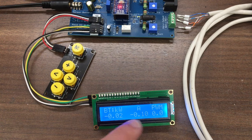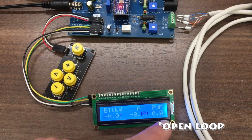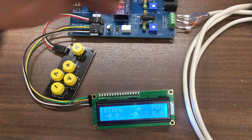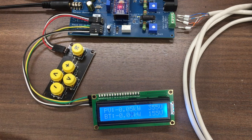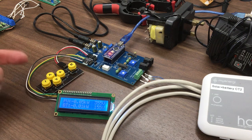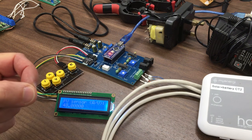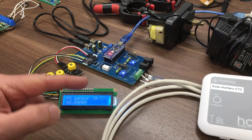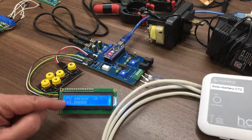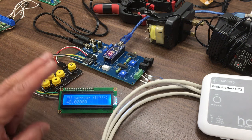Going into the next screen you get your kilowatts and amps running from the battery, and then the PWM signal it's putting out in a closed-loop sense based on the calculations. That goes out through here, varies the resistance on the AC side of the circuit, and sends it out to the Harvey. Using the menu button you can set the sensitivity of the sensor — this is the CT clamp for the photovoltaic panels. The factory value is something like 0.625 volts per amp, but since we want amps per volt, that normally works out to 48.